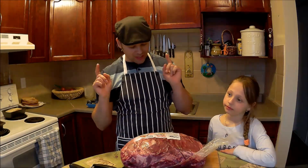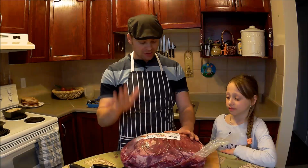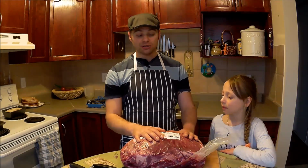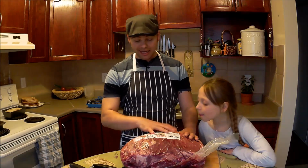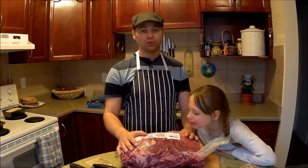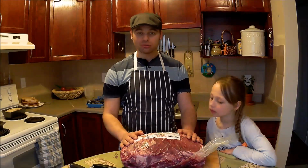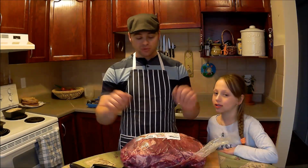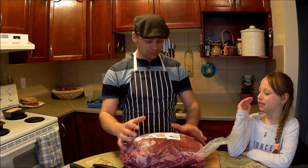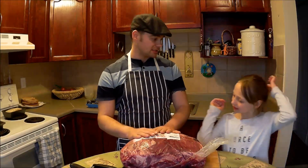But today we're gonna do a beef. Here it's about 9.5 kilos. We'll try to make steaks. The cap will come off, and we're gonna use it for stew or to grind to make some ground beef. Or steak. No, steak we're gonna do. From this whole piece, we're gonna make only steaks.